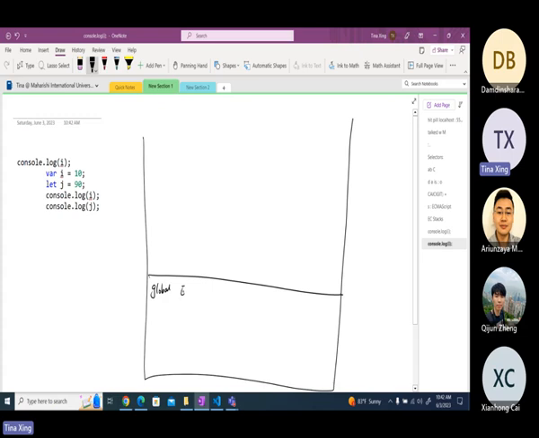Global execution context starts from the creation phase, always two steps: creation phase, or hoisting. And ask the question: do I have any function declaration? No. We have one variable declared with var called I, with value undefined. And we do have outer here, which is none.